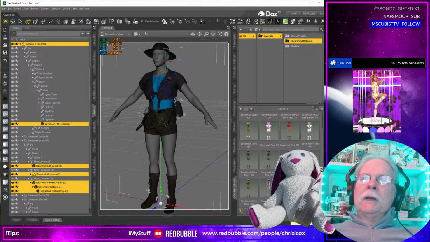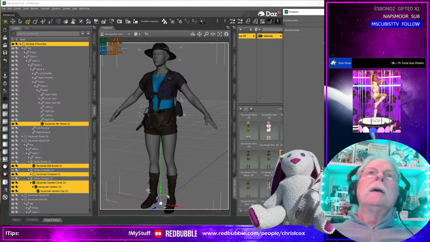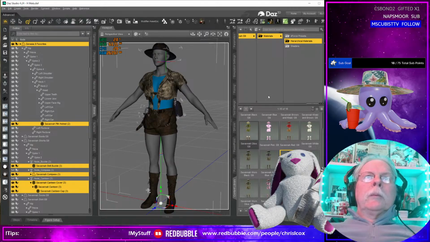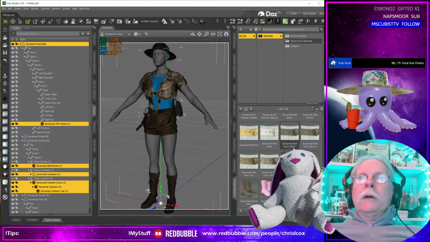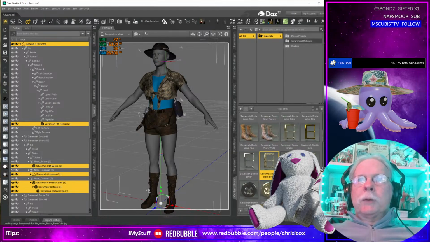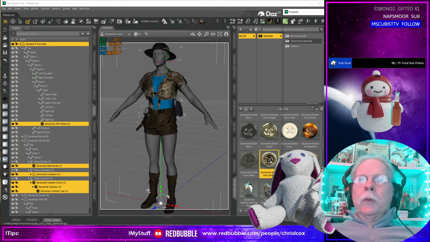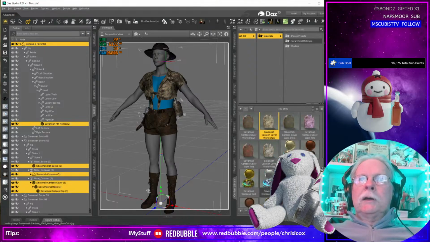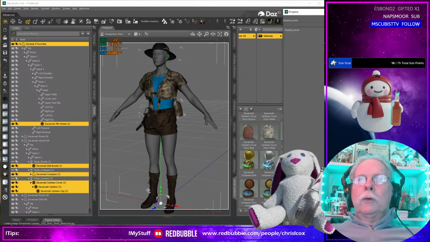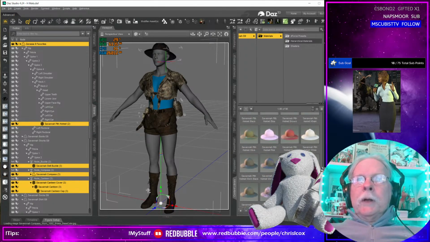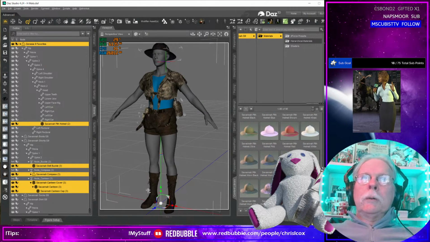Okay, this is the brown and khaki. So for that, we are using the worn brass buckle, the worn brass buttons, the worn khaki canteen cover, the worn brass compasses, and the worn brown hat.